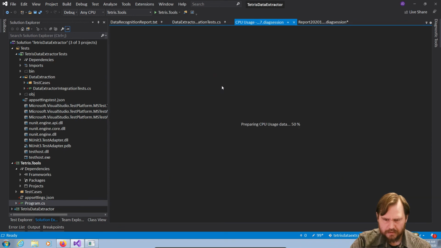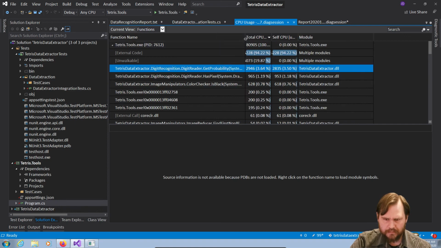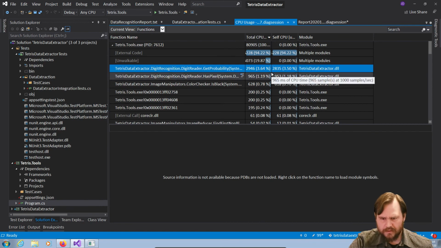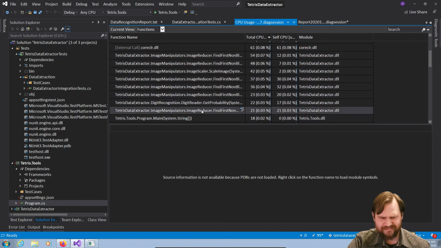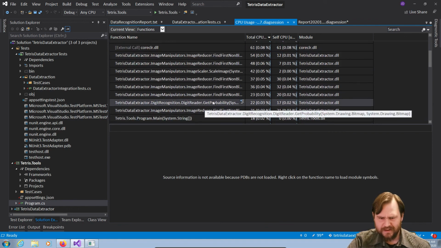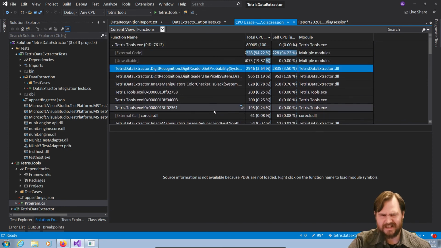Load all symbols. The digit reader, get probability. That's 3% of the whole CPU cycles. What's this? This is... What is going on?